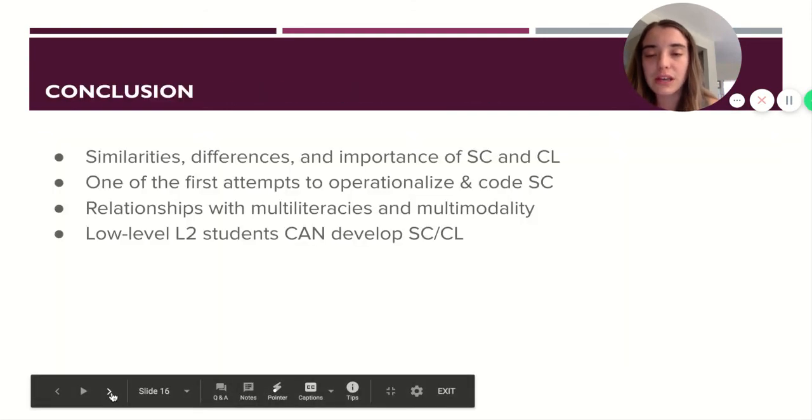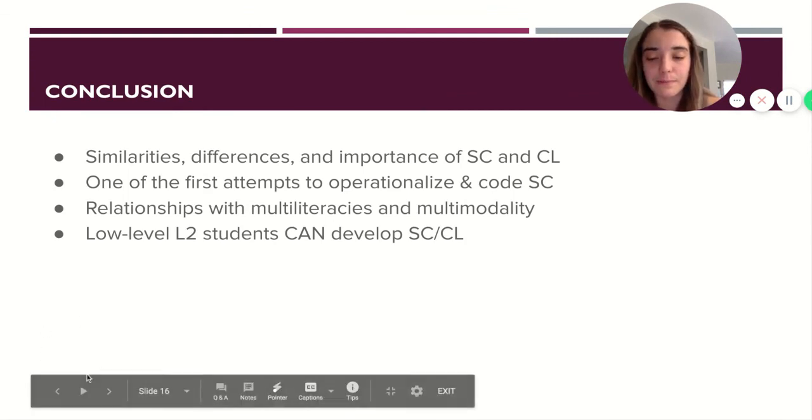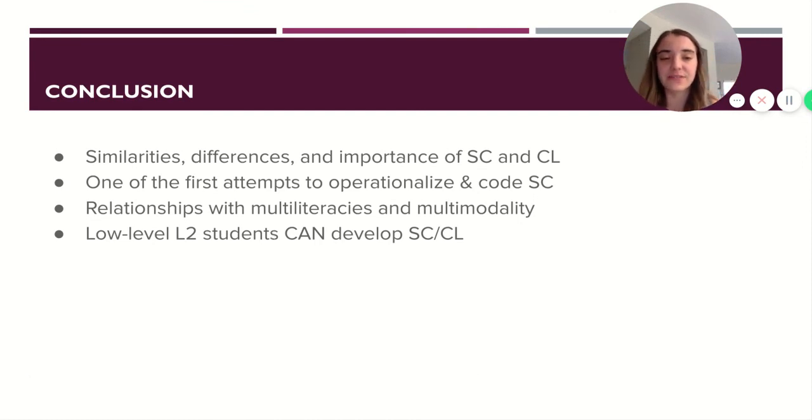Now I'm going to do my conclusion really quickly because of time. I think what this data shows us is the similarities, differences, and importance of symbolic competence and critical literacies, and why it's important to draw parallels between these two constructs that come from different fields.